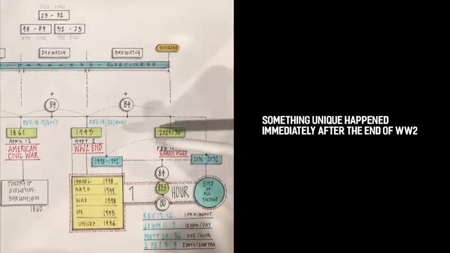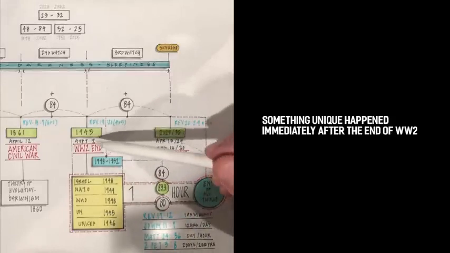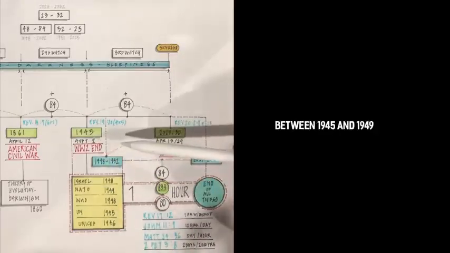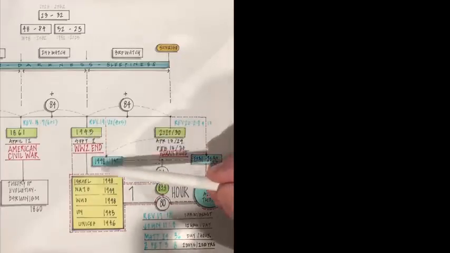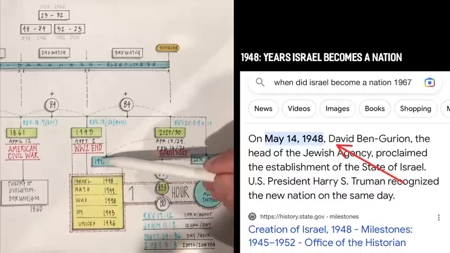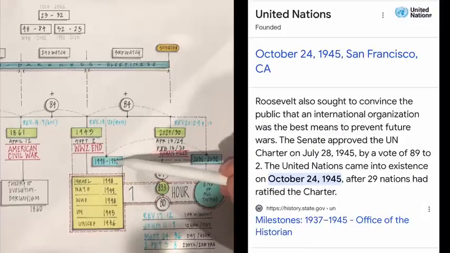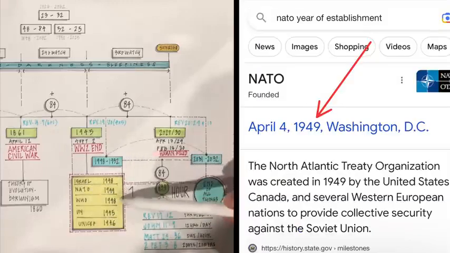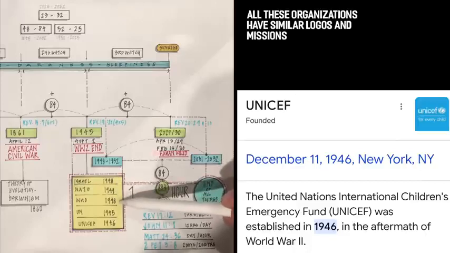While we're not going to speculate further than that, especially in this video, what we do see, however, is that right around the same exact time, I want you to notice this please. In 1945, we know that Israel was born in 1948. And right around the same time, other organizations, which are listed here, and you can see them well, were born around the same exact time.